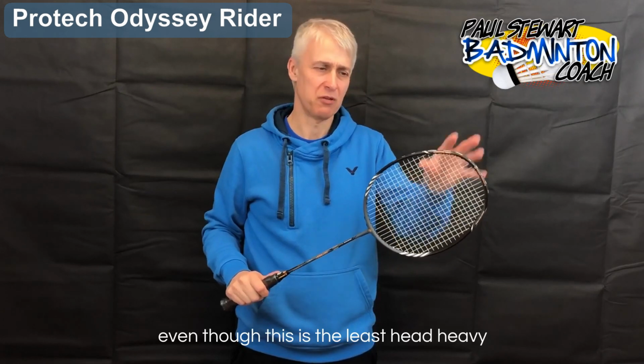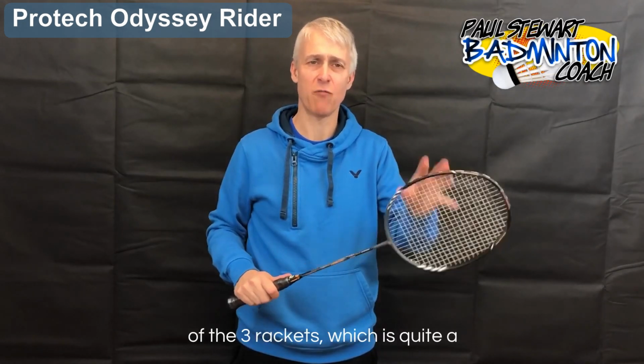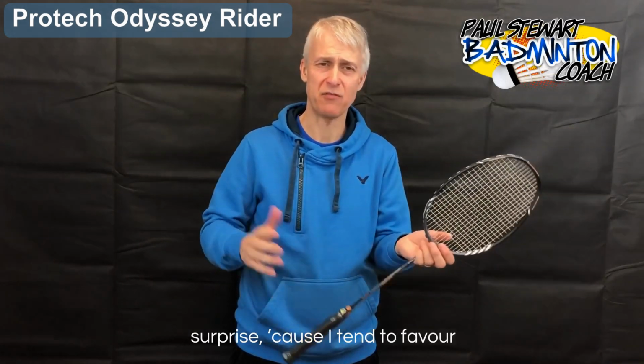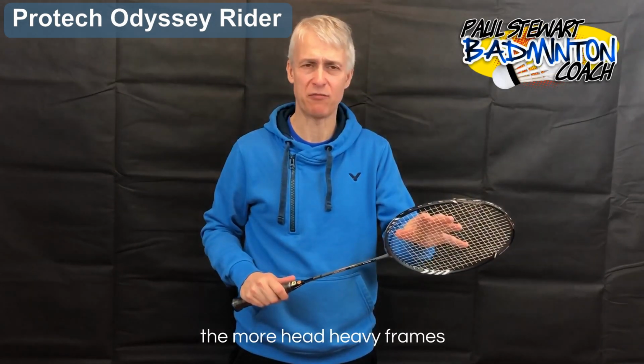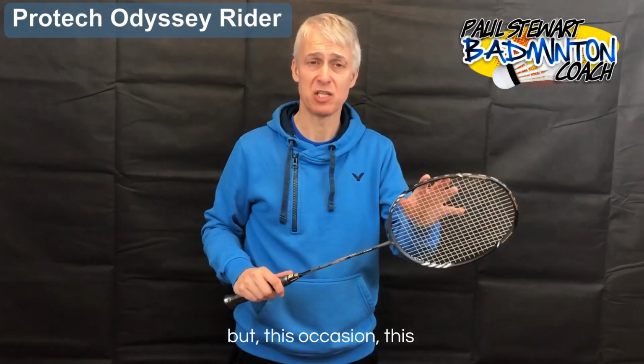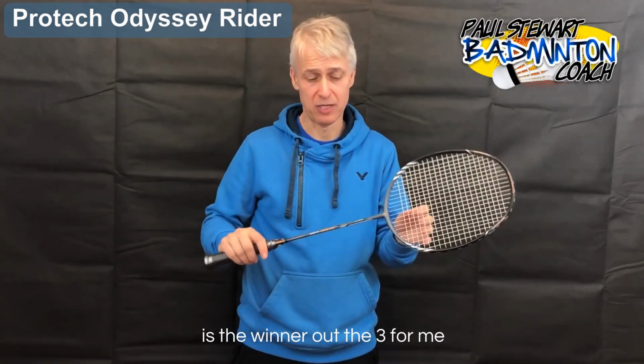Even though this is the least head heavy of the three rackets, which is quite a surprise, because I tend to favour the more head heavy frames. But on this occasion, this is the winner out of the three for me.